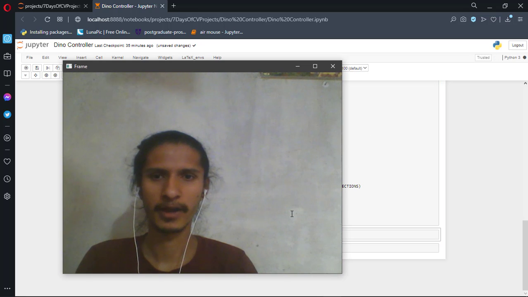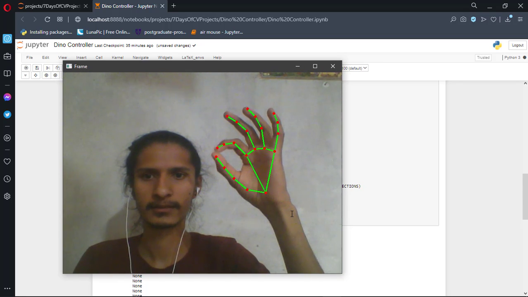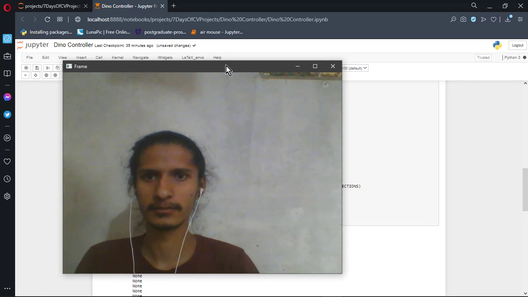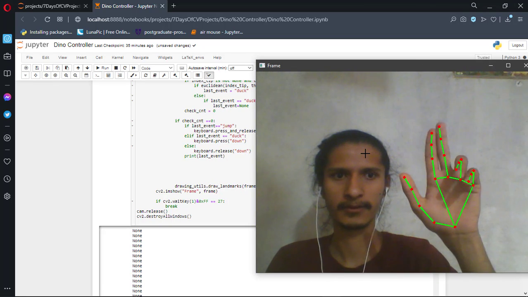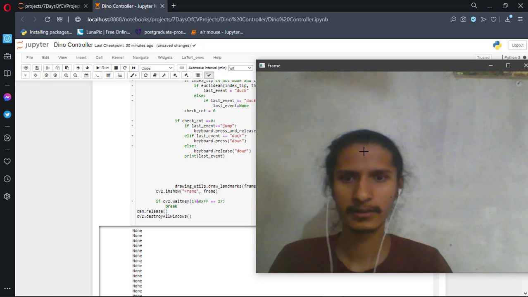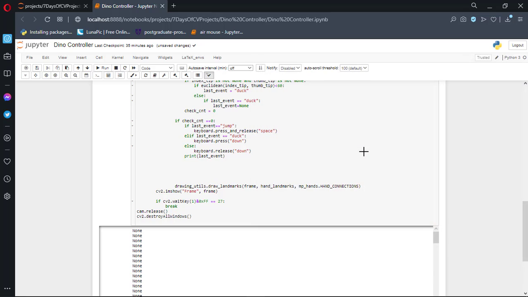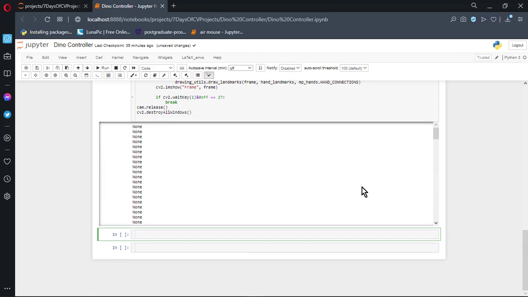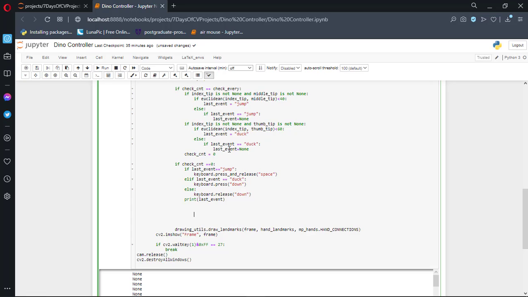The gestures we defined is that this is for ducking, and this is for jumping. Let's see whether this is printed as jump or not. Okay, it shows that nothing has happened, and again I have missed something here.